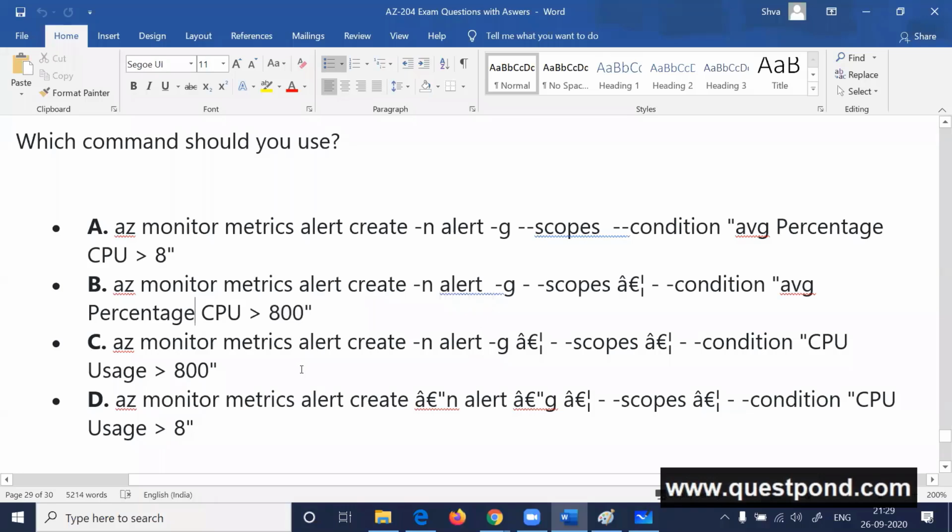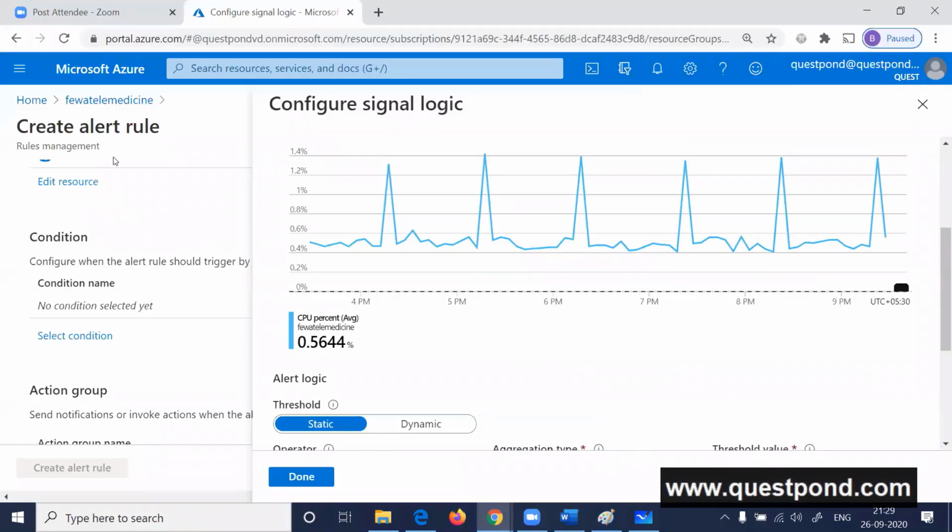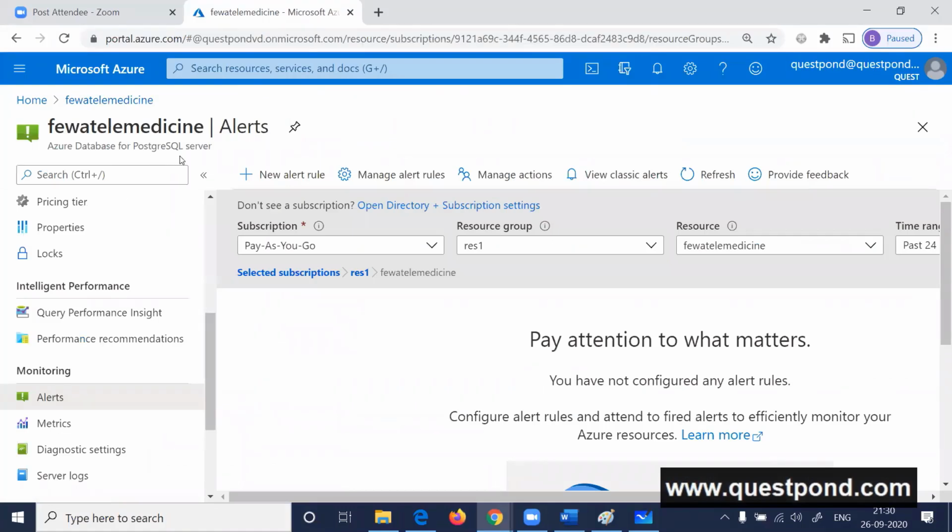So what I will do now is let me go and run this command and show how this is getting created, right? Once you see that example with your own eyes, you will never forget. Now, I don't really have a service here called content upload service. What I can do is create an alert rule on this Azure Postgre database itself. Remember that you can always create an ASP.NET Core content upload service, an app service, and you will find the same kind of alerts there as well, right? So I want to create an alert on this.